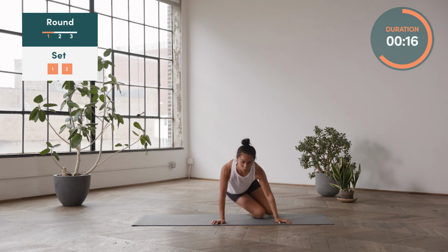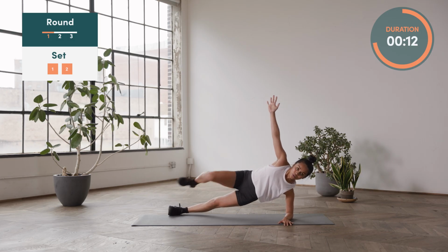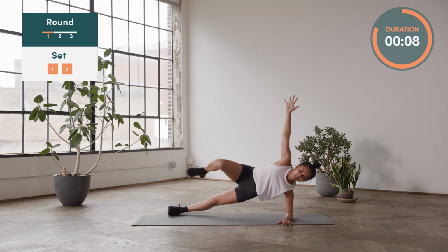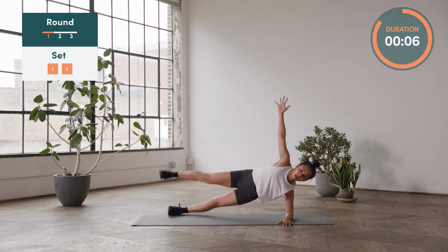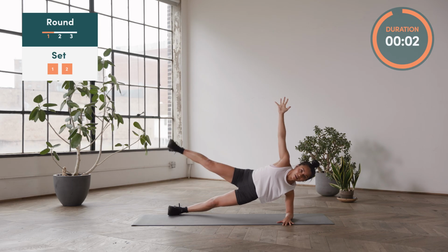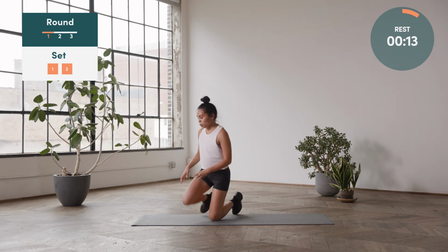I forgot to mention, we're switching halfway. So let's go ahead and switch. We're a little over halfway now. And breathe, keep that side lifted. That leg lift doesn't need to be big. 2 and 1. All right, we are back to the top.